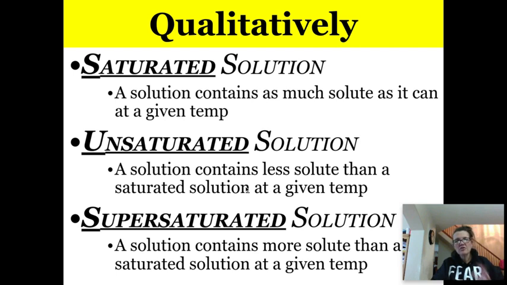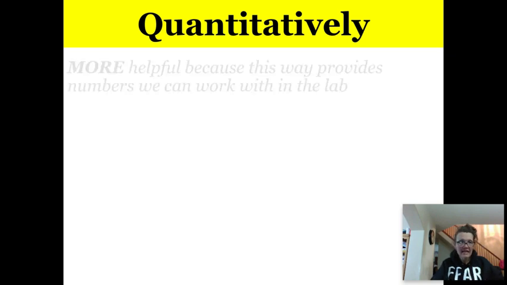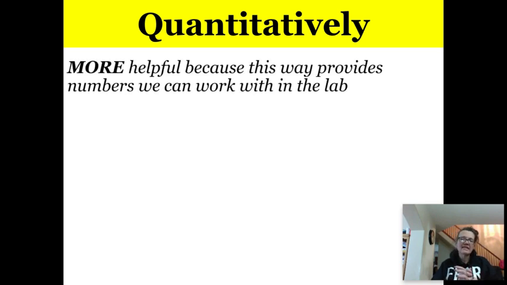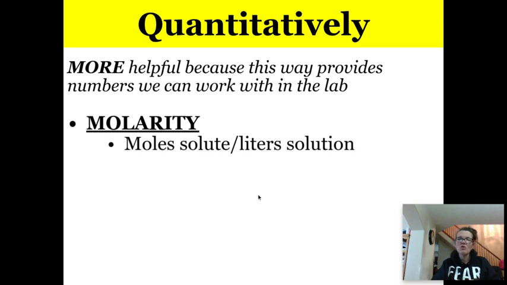Okay, but those terms don't help us much when we need to actually do chemistry because they don't give us any numbers. We can't do any calculations. So that brings us to describing solutions quantitatively. Like I said, it's much more beneficial to describe them quantitatively because we get real numbers. There are 3 ways that we're going to learn how to describe solutions. The first one is what we're going to talk about today, which is molarity. And again, you guys are already familiar with this idea, which is moles of solute divided by liters of solution.